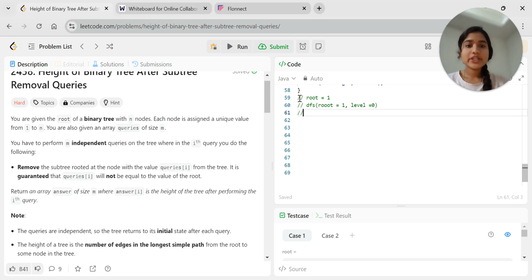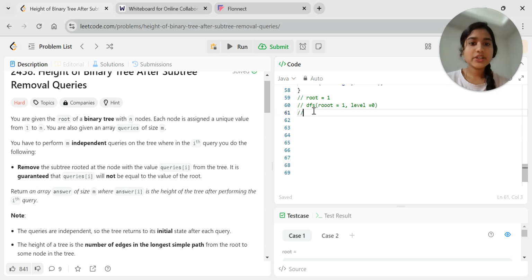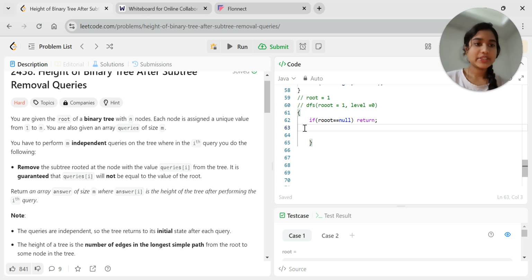Now the second thing I need to check is whether there is any other root present, or my tree is entirely null. So that will be the first condition when I'm checking in my DFS, right? So in DFS I'll have to check if my root itself is null, then return from here itself. If it is not null, then I'll proceed to its left and right child simultaneously.